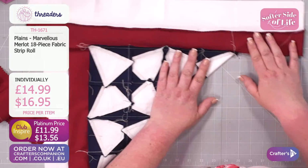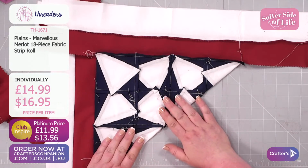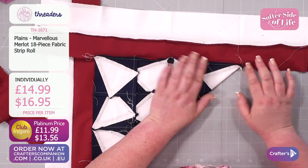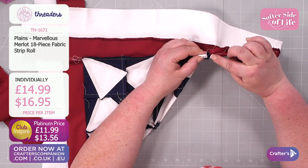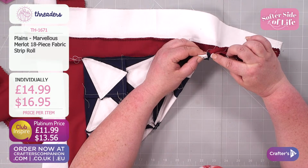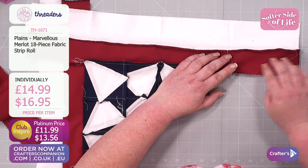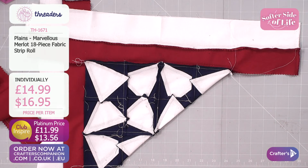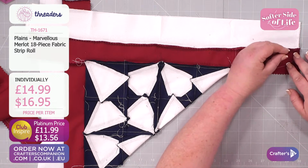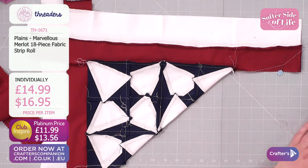She's looking giddy. So what I've done is I've flipped over the corner, so I'm making in effect like a triangle. Okay. And what we can see here, you can just see where all my stitching meets and stops in there. And you just want to make sure that your strips are lined up. And this is a time for pinning, because you don't want these to move, because if they move, it can go out of sync a little bit.